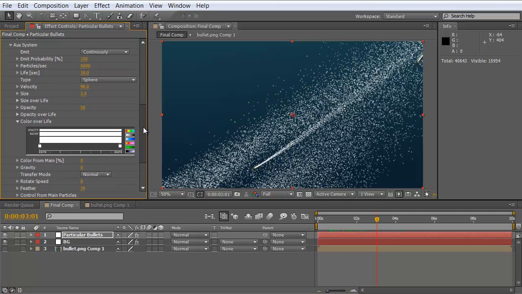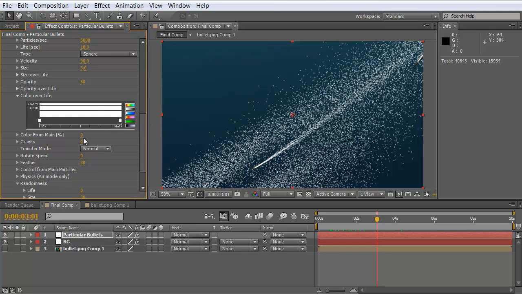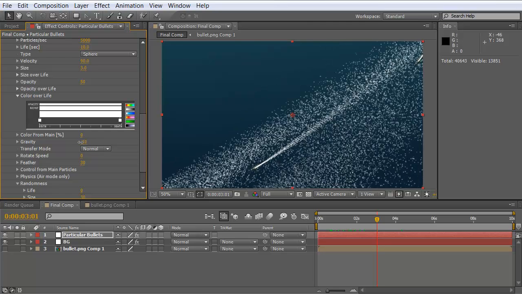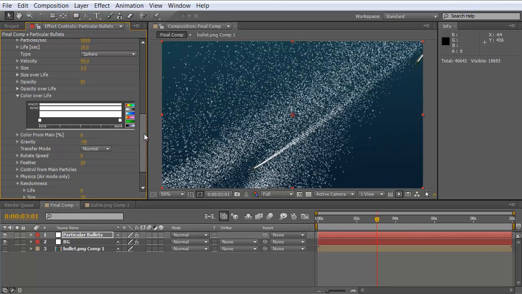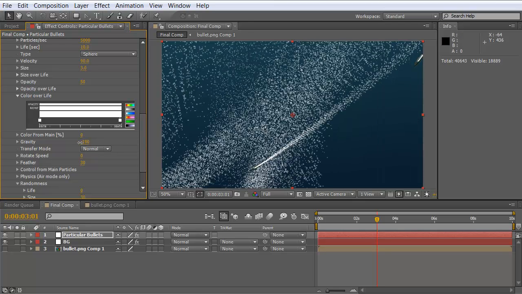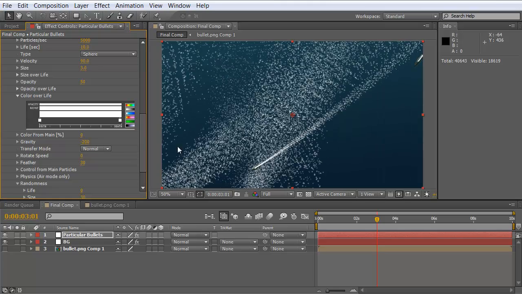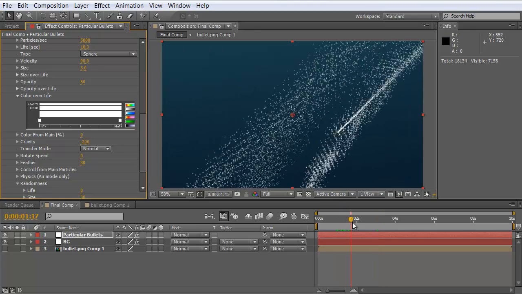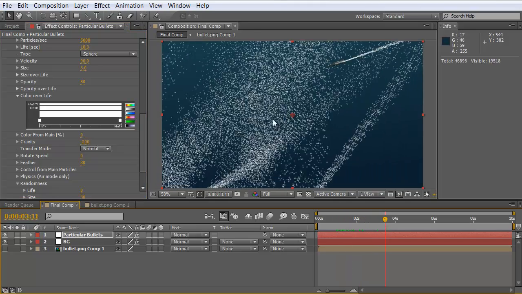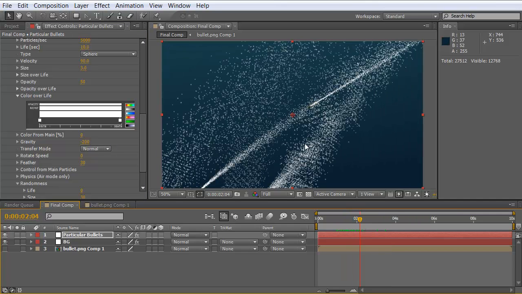One of the great things about having Particular 2 and some of these auxiliary settings is we have an independent slider here for gravity in our auxiliary particles. If we increase the gravity, obviously things will start sinking, but if we decrease the gravity and go negative, they'll start floating upward. And we can vary this to whatever we want to make it look like the bubbles are floating upwards. I think -200 looks good for us, but just as in the main particles, the bubbles wouldn't be floating up at the same velocity.